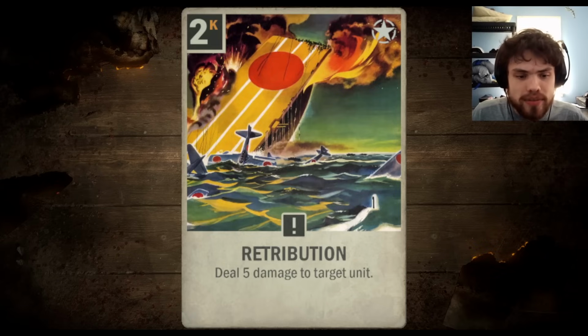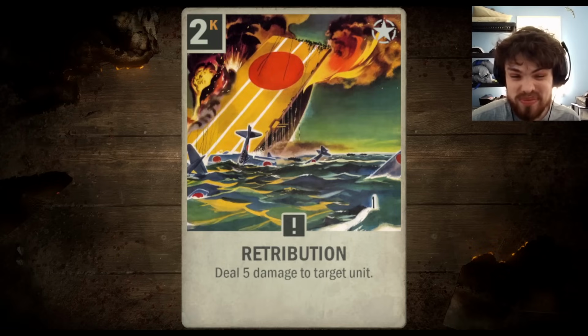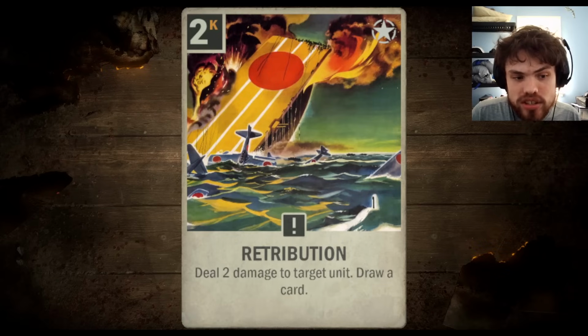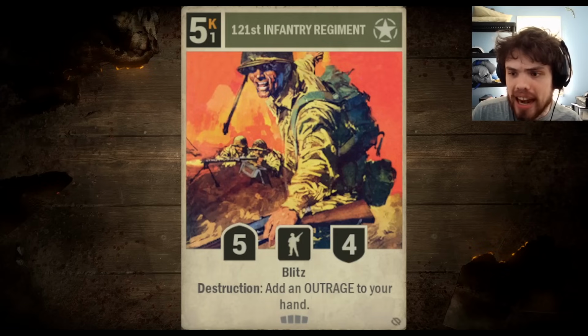But the 3 Retributions that we have seen so far are: 2 credits, deal 5 damage to target unit. Now this is any unit, air or ground, which is incredibly good. Say this is a 5-credit 5/4 Blitz Infantry, destruction, add a 3-cost deal 5 damage to target unit to your hand. That's just good value. You would probably play that in a decent number of decks. Then there is Retribution, 2 cost, deal 2 damage to target unit, draw a card. Now, would you play a 5-cost 5/4 infantry, destruction, add a 3-cost deal 2 damage, draw a card to your hand? Maybe.